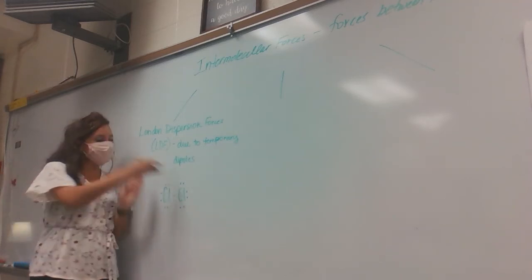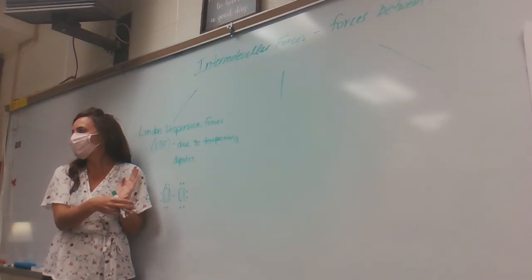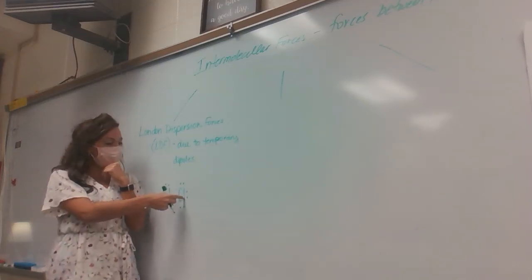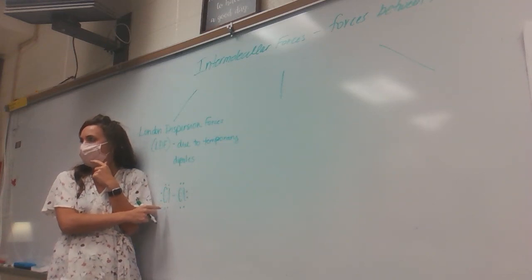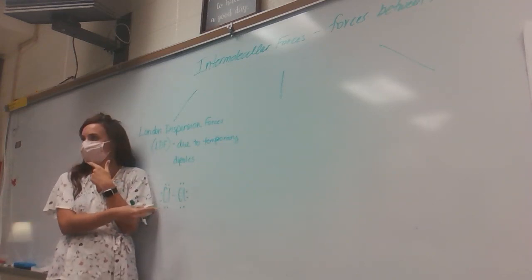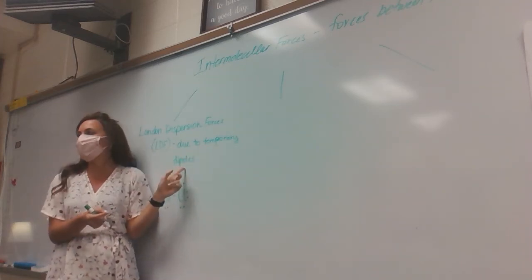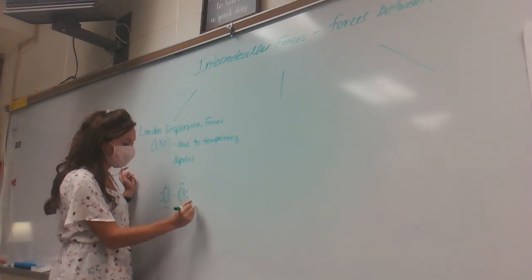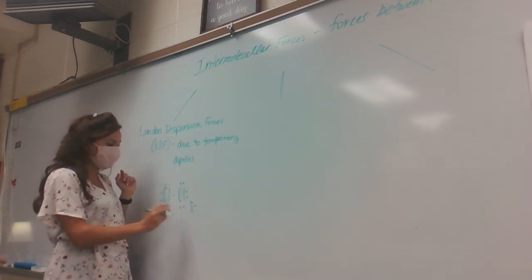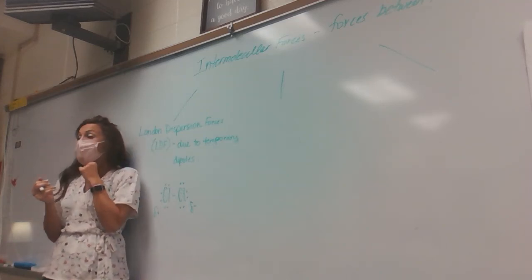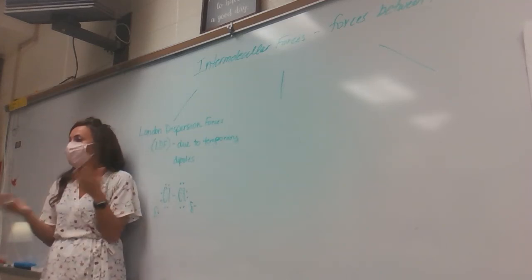And if I could freeze time and look at the electrons, it's likely that at that given second, there would be more on this side than this side. And then the next second, there could be more on this side than this side. Those are temporary dipoles. And temporary dipoles produce a negative side and a positive side. Partial negative, partial positive. Now, these are continuously changing and switching.